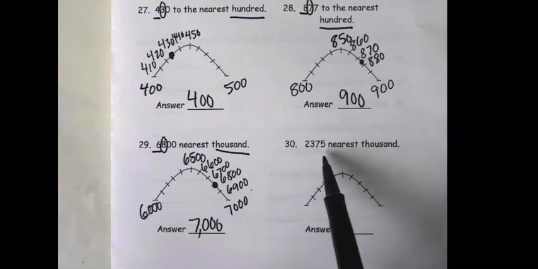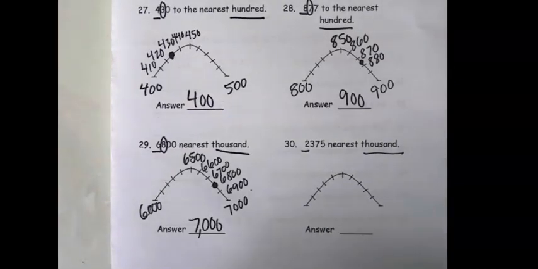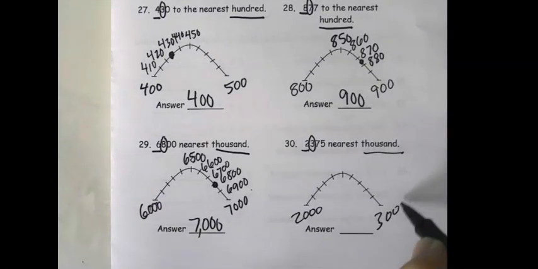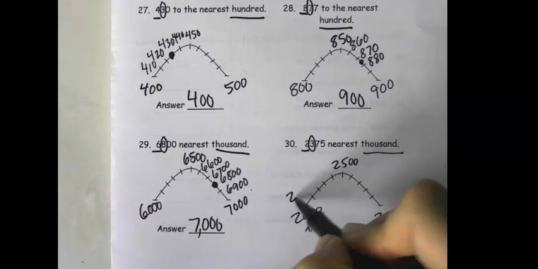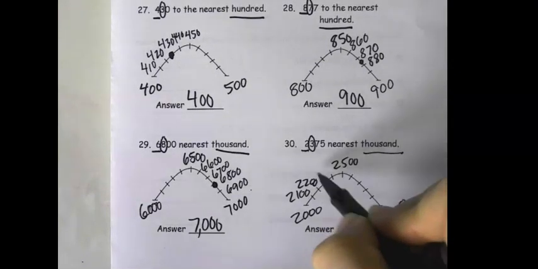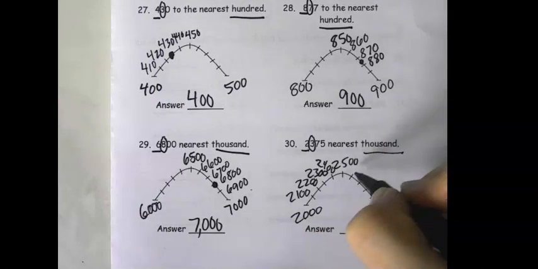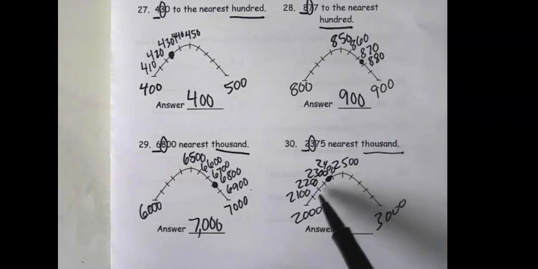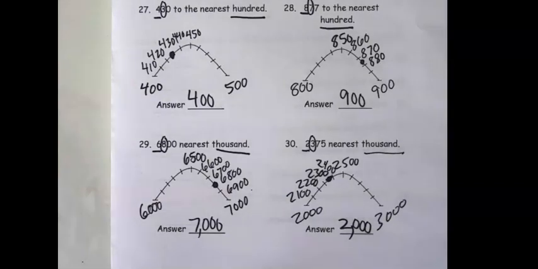We have 2,375 and we're rounding it to the nearest thousand. Underline the 1,000s place. I'm making my decision based on the 100s place, which is immediately to the right. So we have 2,000 or 3,000. Up here we have 2,500, 2,100. So my dot needs to go right about there. And that would roll back down to 2,000 because 3 is closer to 0 than it is to 10.